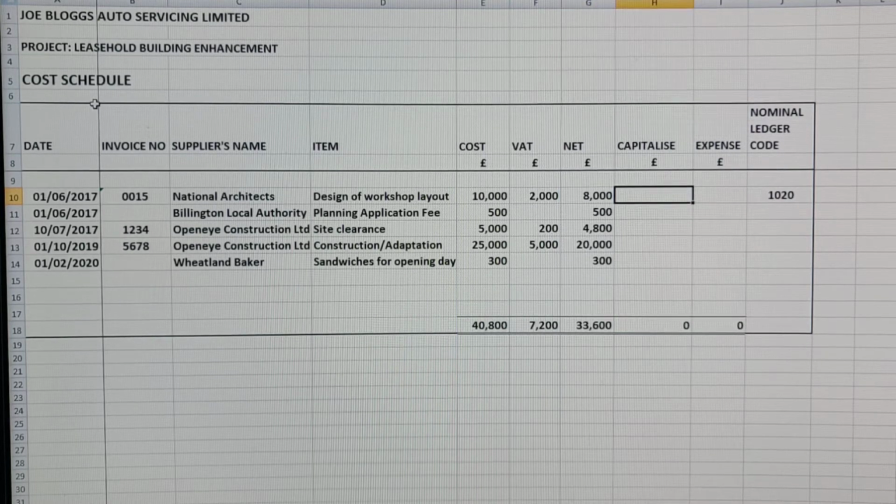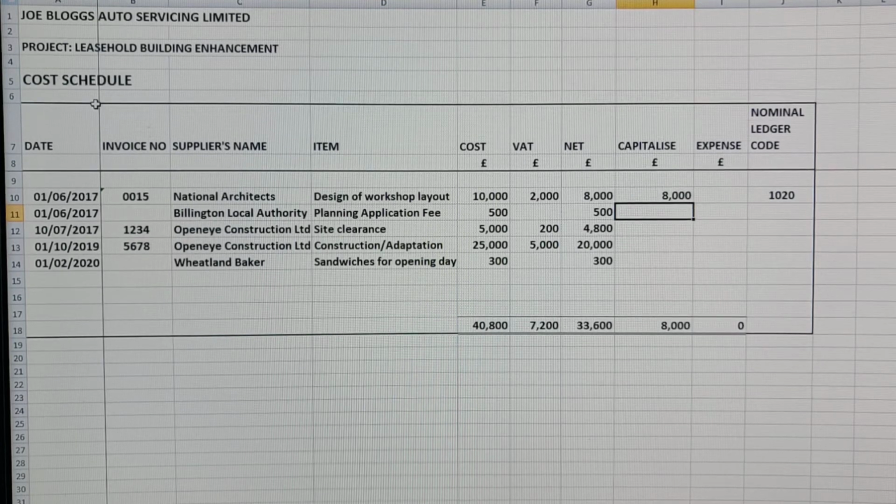So in this case, I am simply going to capitalize £8,000. Now, when I say capitalize, I mean I'm going to treat that item as a capital expenditure. Accountants call it capitalized. When accountants decide to call something a capital expenditure, they say they have capitalized it.